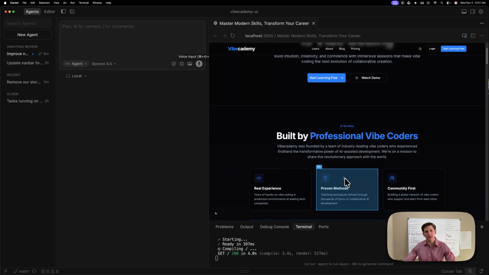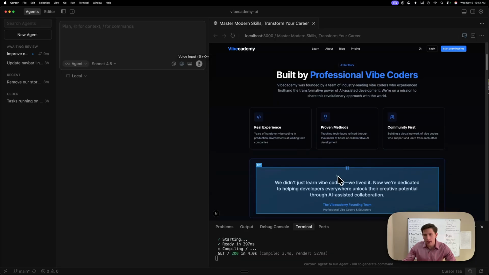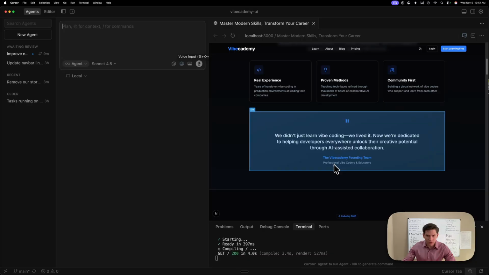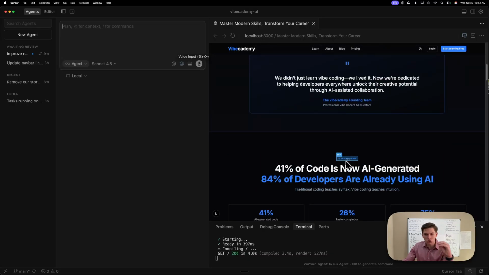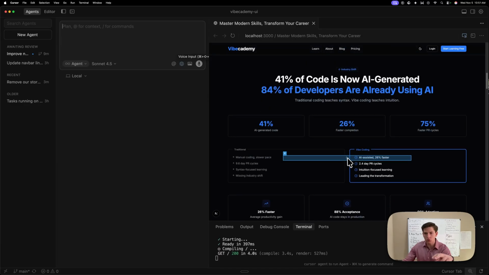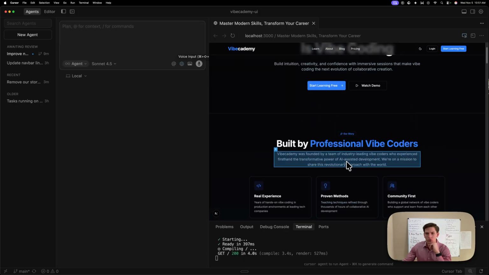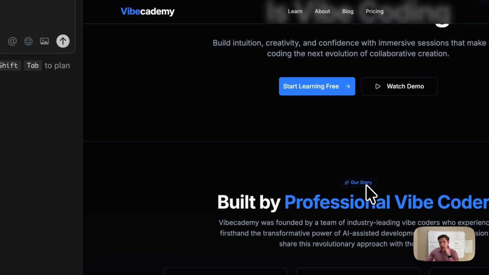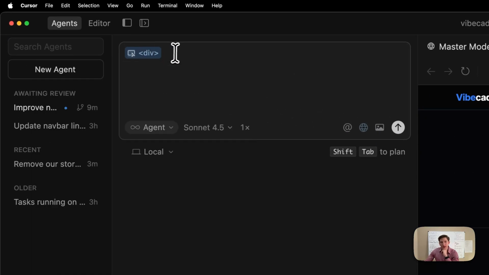which is huge, because as a vibe coder, something that's incredibly important is that you need to know how to manage context and how to prompt correctly. And having this allows you to add reference to the exact HTML that you're trying to make updates to inside of your code. So we're going to use an example. I'm going to show you guys how this works. For example, I don't like this div here. I want to remove our story. When I click on that, you can see that up here, now this div has been dropped in as reference.